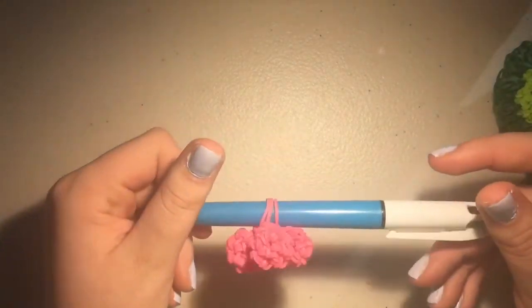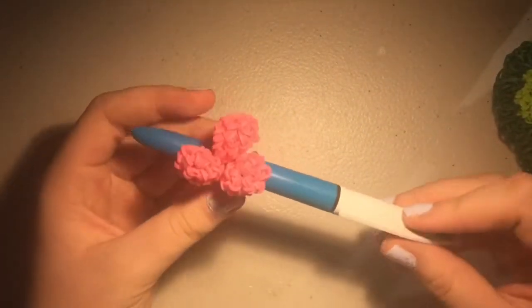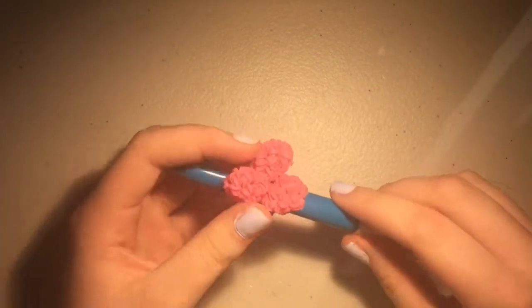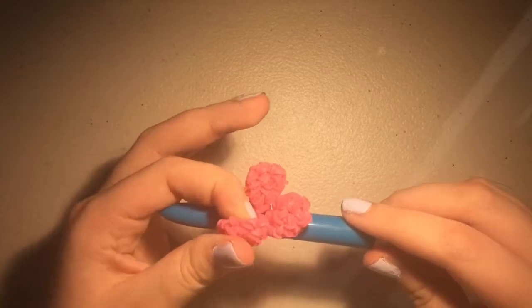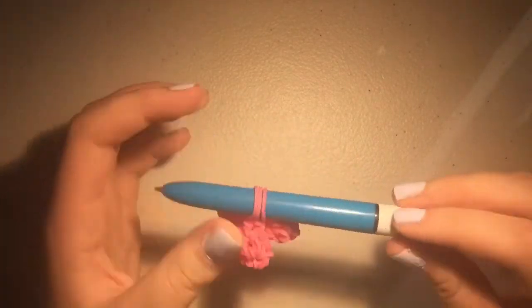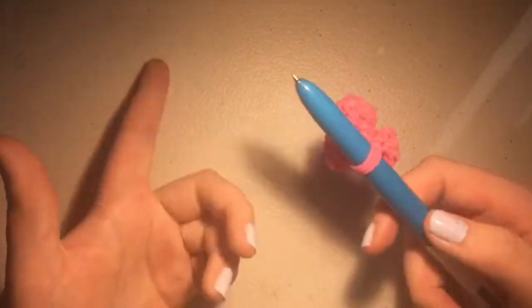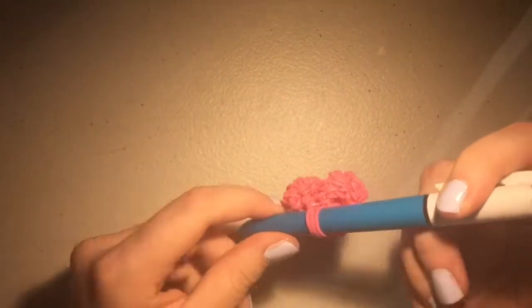You'll also be needing something to hold your stuff on. This was a dinosaur that I was making, the feet. I was going to make a pink one, but then I realized I didn't have enough bands, so that's fun. But yeah, you need something to hold. You can also use another hook, you can use a pencil, you can use a pen like I did. But yeah.